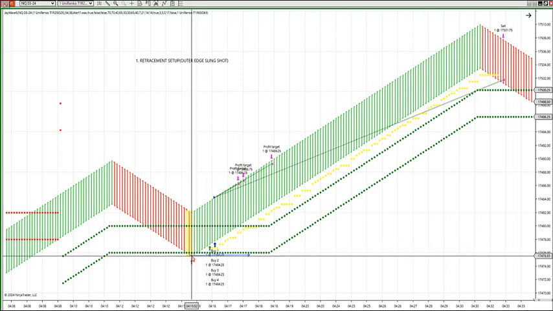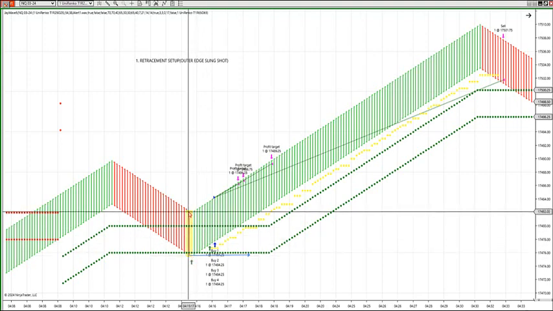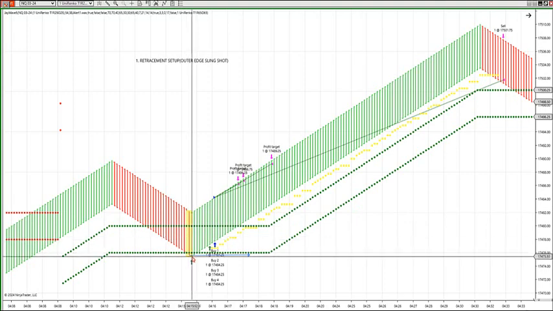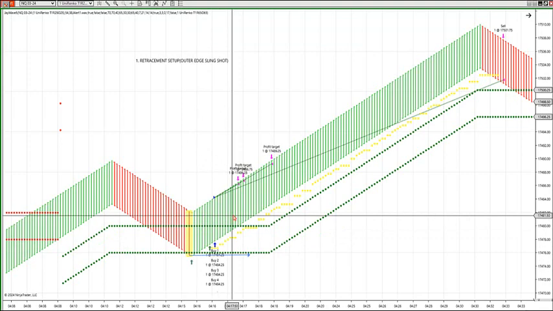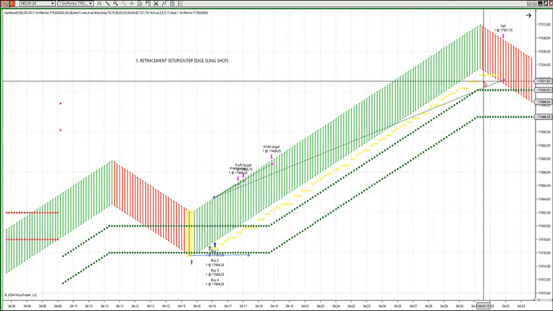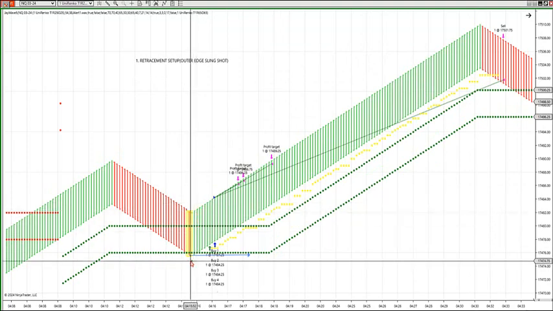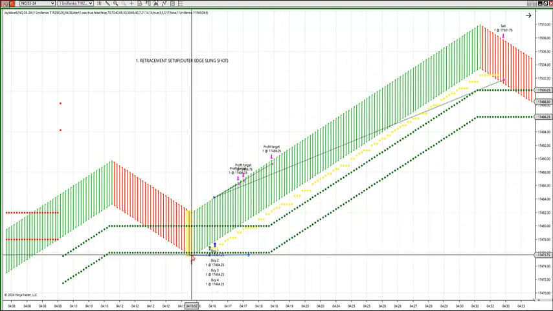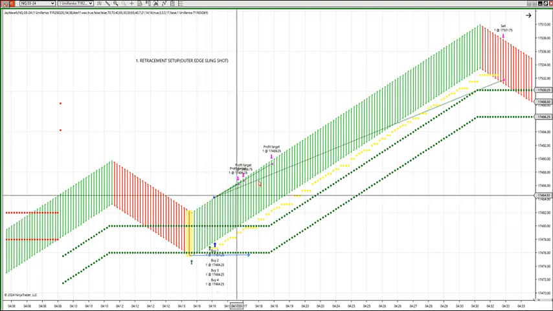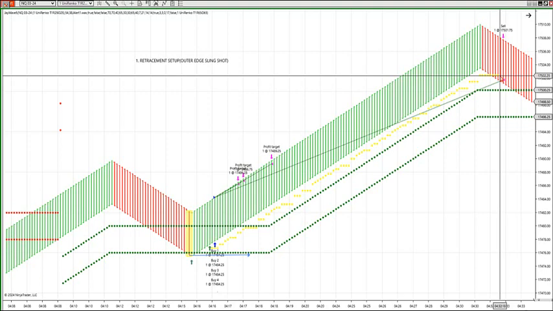So your stop would be just outside of your qualification bar. If your qualification bar is yellow, your stop's going to be below that yellow threshold. And then your ATR trail can be put in how you want to trail. If you want to put it out to 1,000 ticks, do one contract with a hard stop of 20 ticks and one contract with a 1,000 tick target, then it will get you out right here.